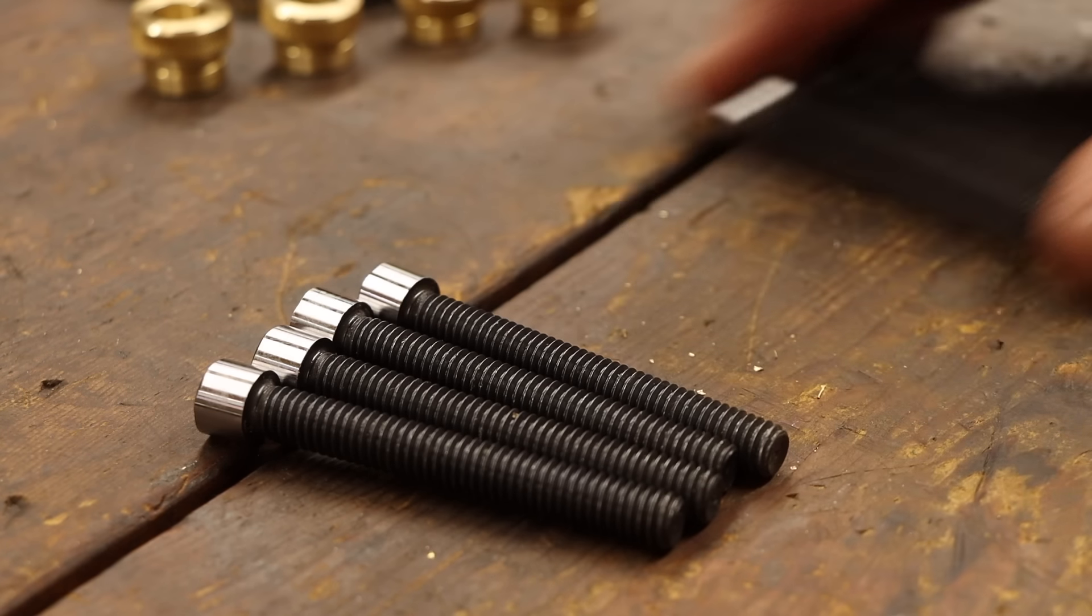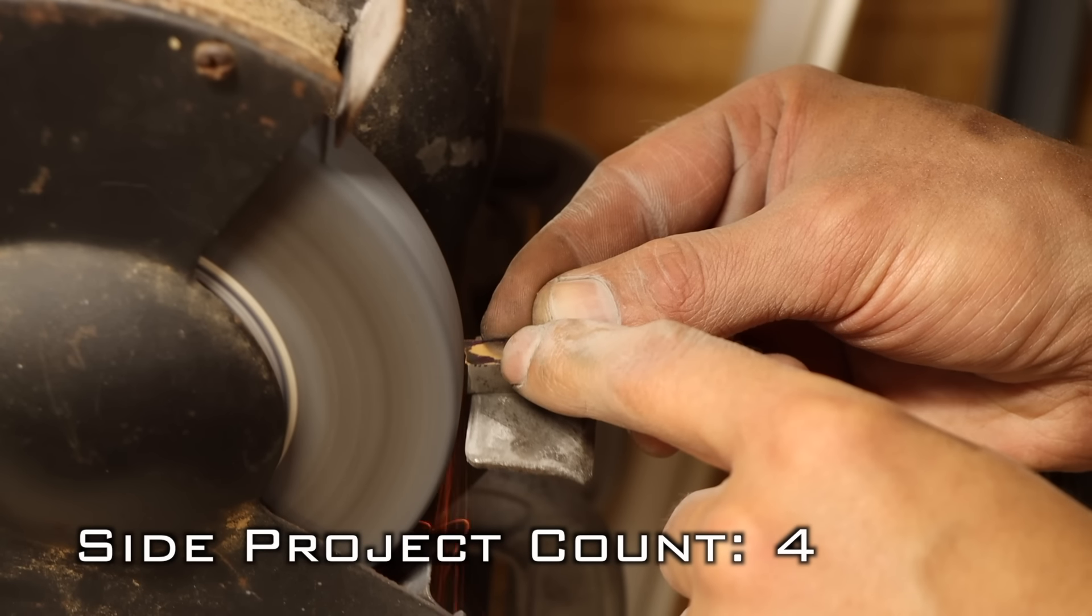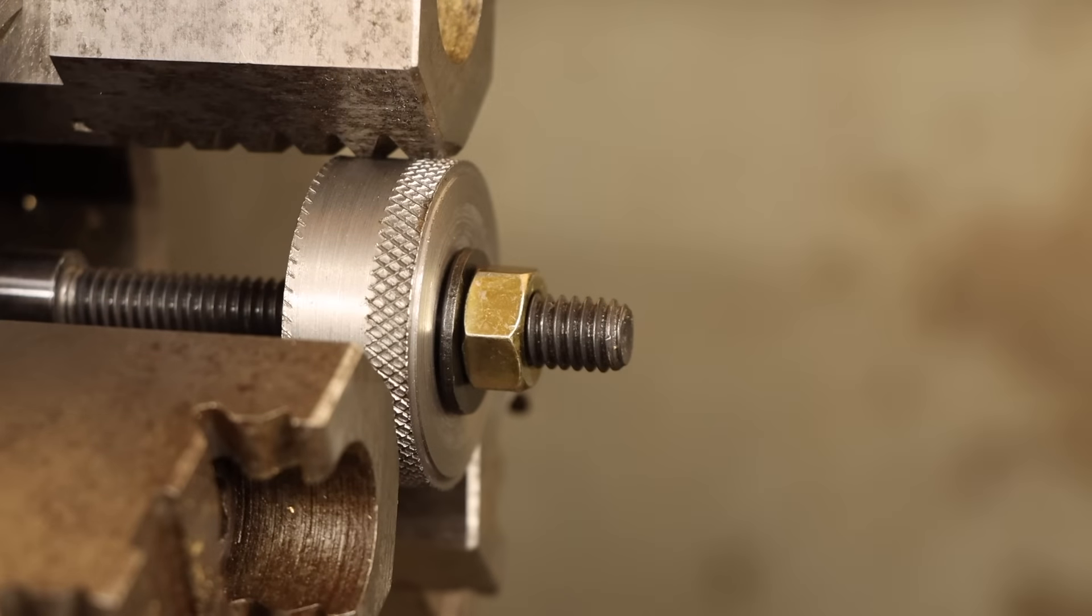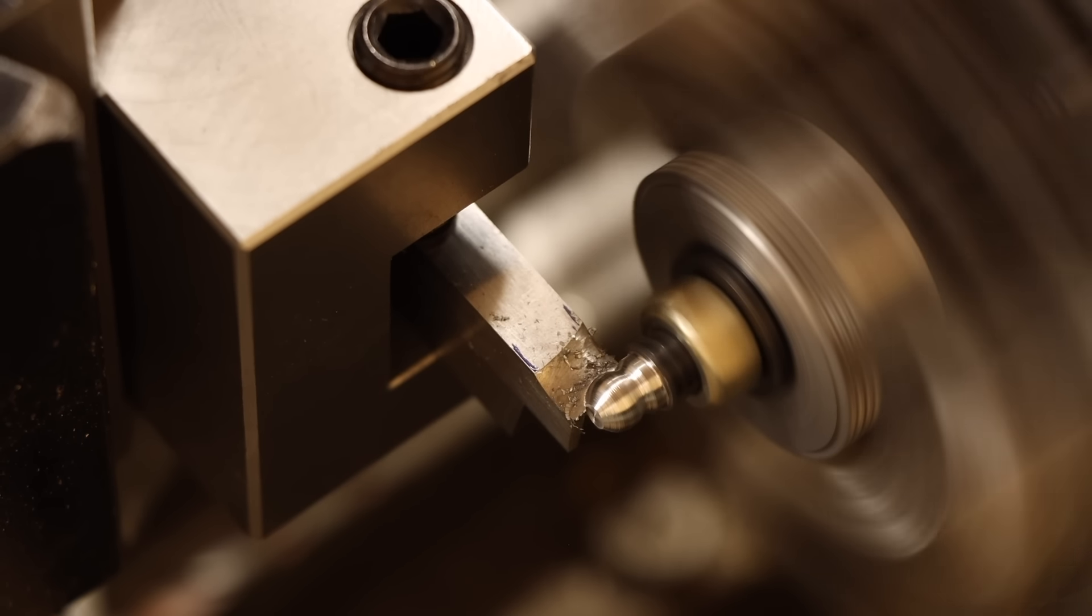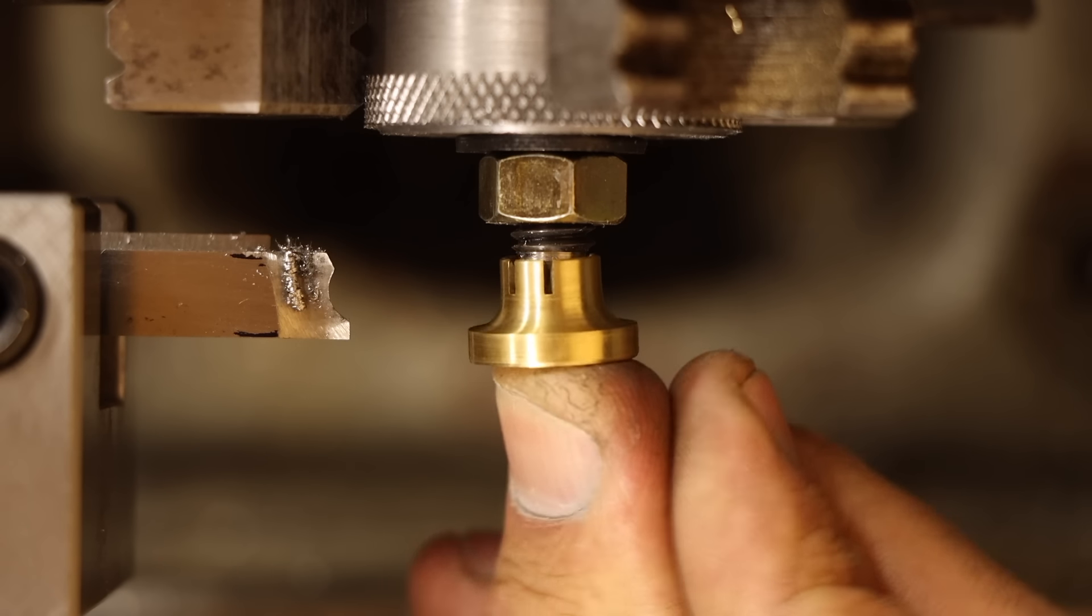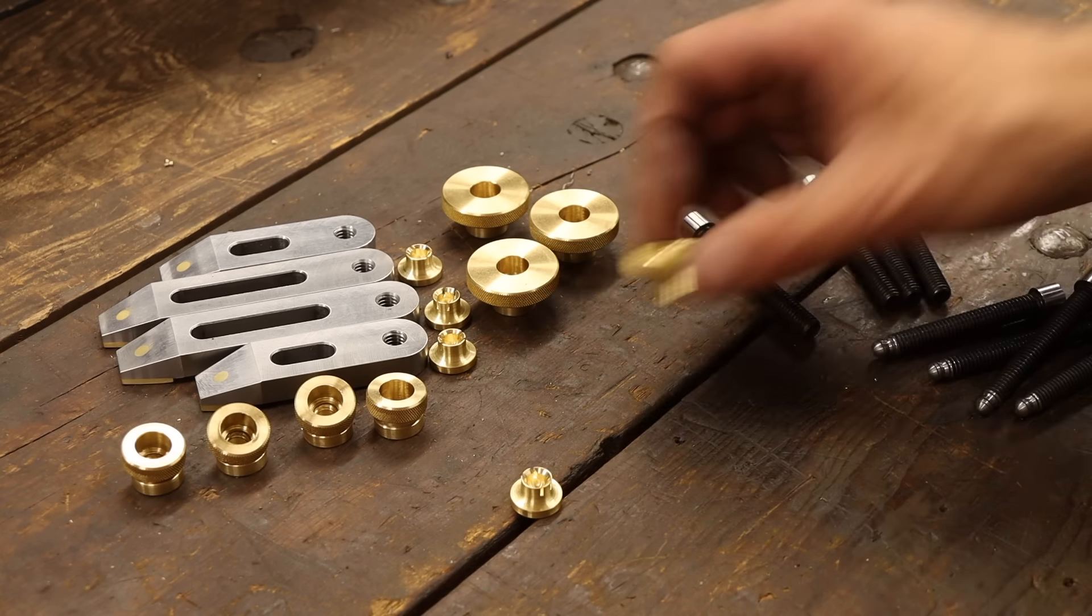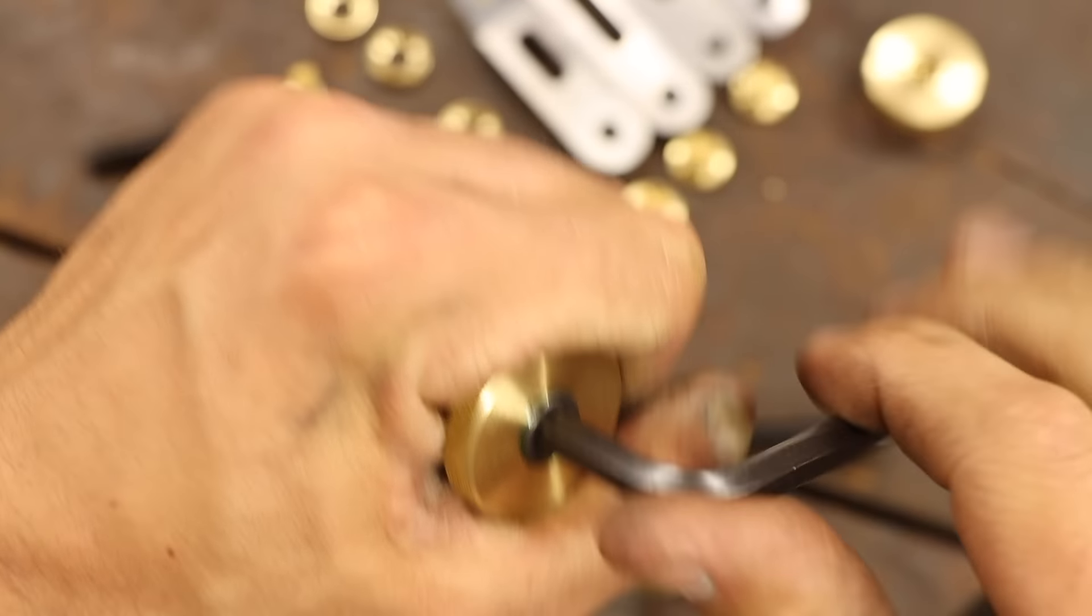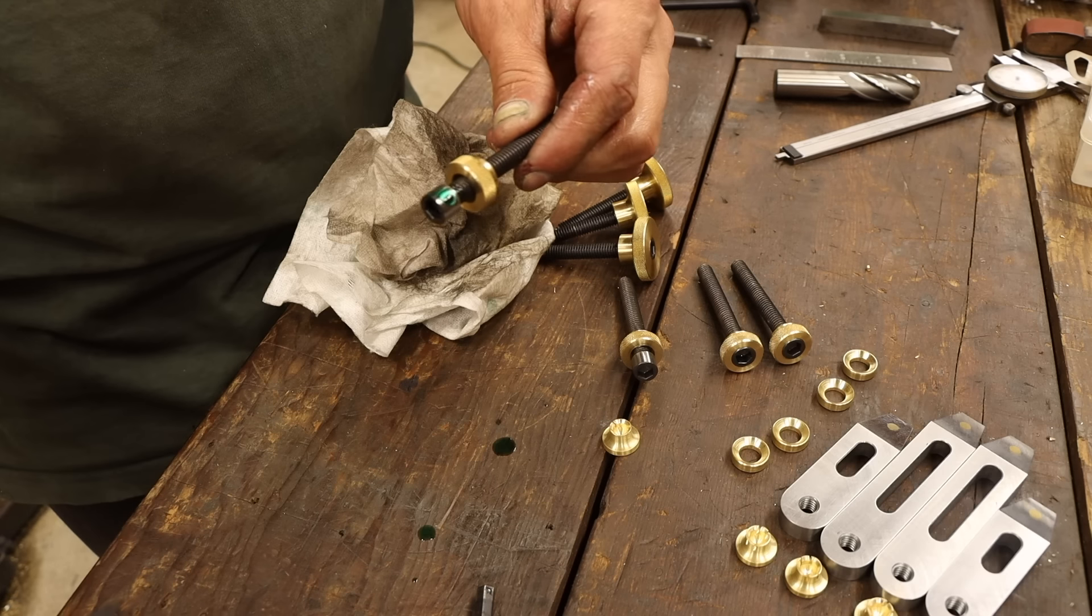That's eight screws for the eight knobs, but four of them still get a ball feature turned on their ends to match the brass foot pads. So let's back to the grinder one last time to make another form tool for the job. The screws are mounted from the backside of the block this time, and are held in place with a jam nut and washer. I'll square up and turn down the end of the screw, then bring in the form tool to round the end to a perfect fit with the foot pad. Three more of those, and all the screws are complete and ready for assembly with their respective knobs. The ball-ended screws go with the big knobs, and a dab of Loctite on the threads and screw head hold them in place. The small knobs get the same treatment, and with all these together, I can finish out the machining.